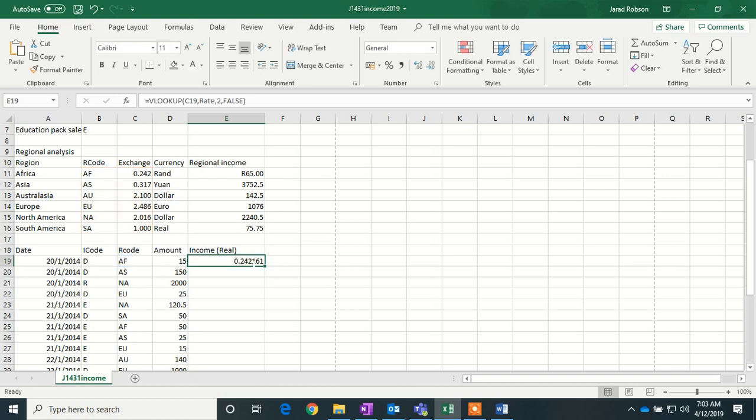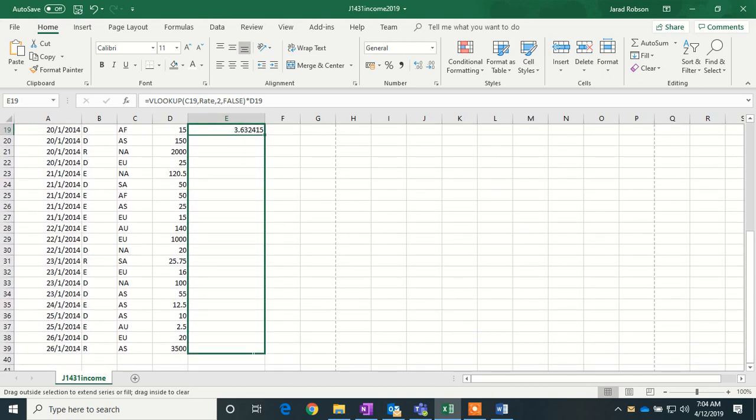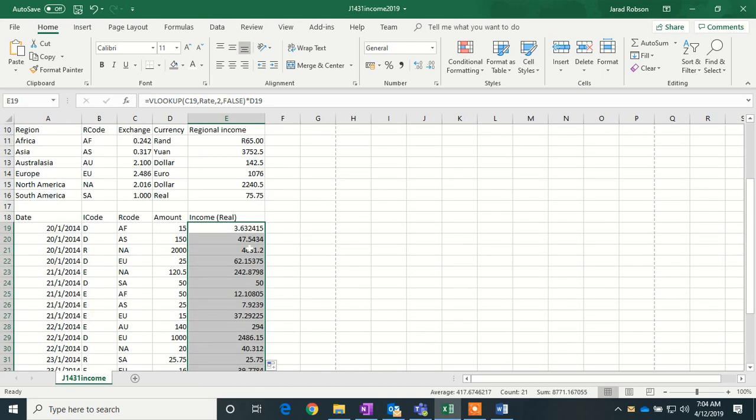But what we need to do is multiply it against the currency. So up here, I'm going to say multiply by the amount, which is D19. You can see here, when we go down, it'll multiply all the amounts, which is good.